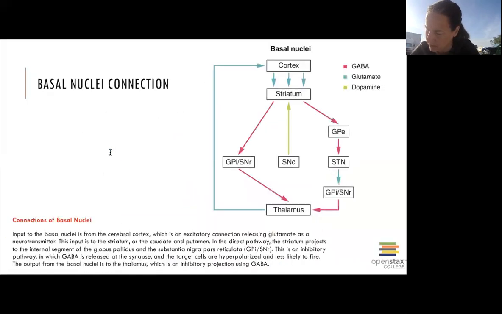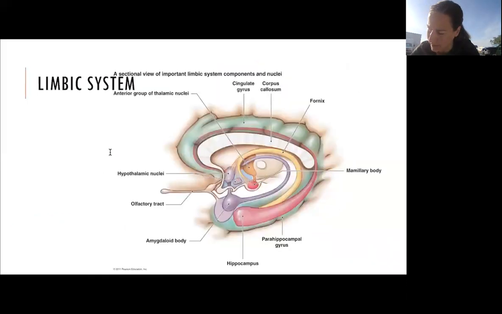Let's move on. I'm not going to ask you about the connections and specifics on this, so I'm skipping past. The limbic system, I do want you to know what it is, and these are our emotions of the limbic system. We have the hippocampus, and the hippocampus is involved with memories. The amygdala is associated with anger and fear. Anger starts with an A, amygdala starts with an A, it helps me remember.